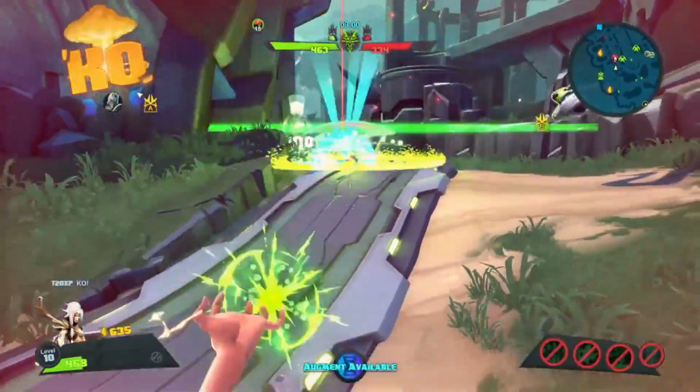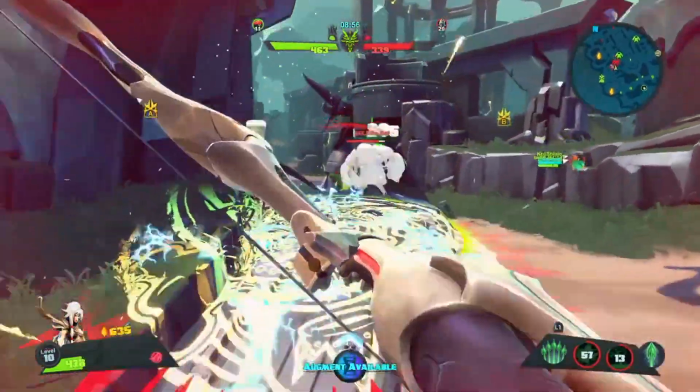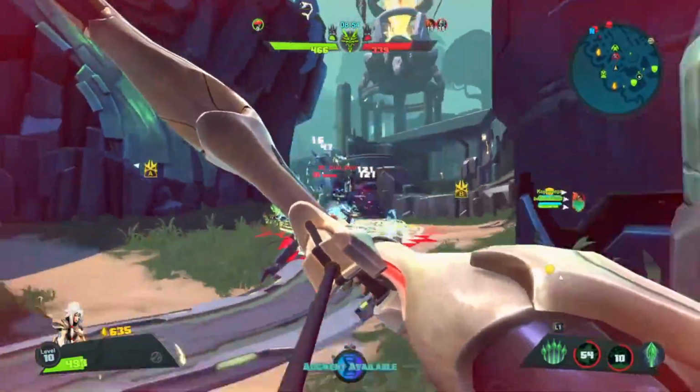As for the 3 equipment slots, take one for health regeneration, one for attack damage, and one for attack speed for more DPS, or you can go 1 health regeneration, 1 for cooldown, and 1 for movement speed for far more agility and survivability.